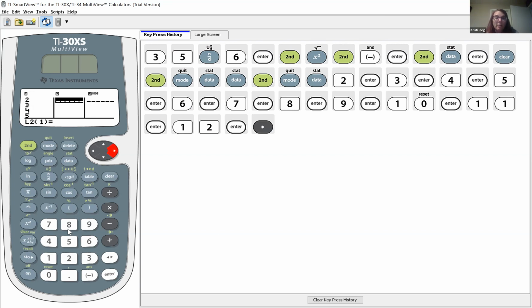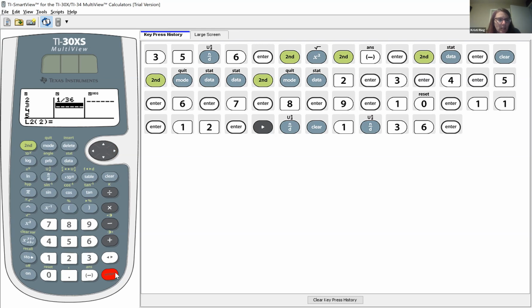Now for the probability, X is the number on the dice. The probability of 2 was 1 out of 36. It does not matter if you use the fraction button or the division button. I'm going to do the fraction button, 36. It still looks like division. I think if you use the division button, it gives you a decimal. As we go through this list, we then have 1 over 18. Let's see what happens if I use the division button. 1 over 18. Okay, it's a decimal. It doesn't matter either way. It knows what it's doing. I like the fractions, so I'll just keep going with the fractions.